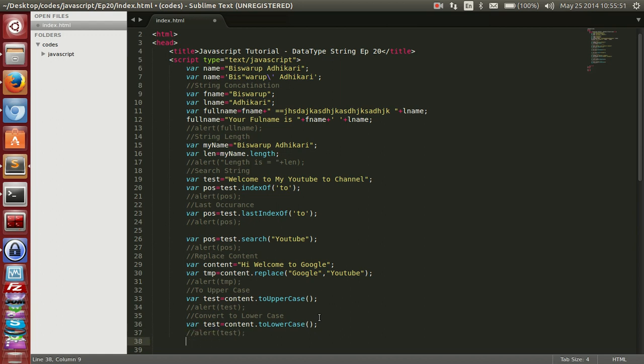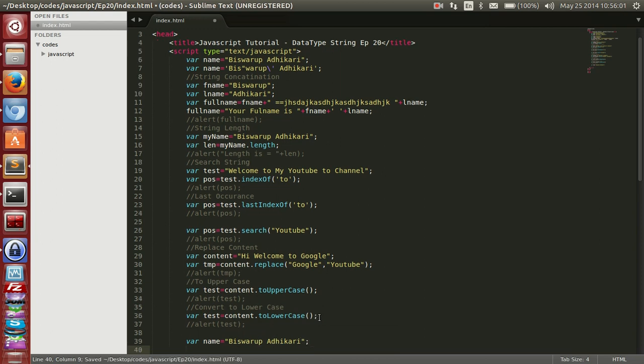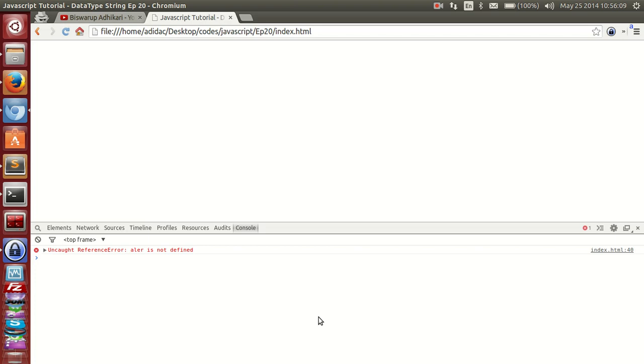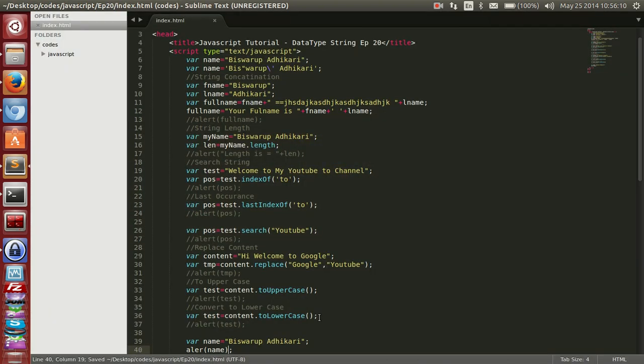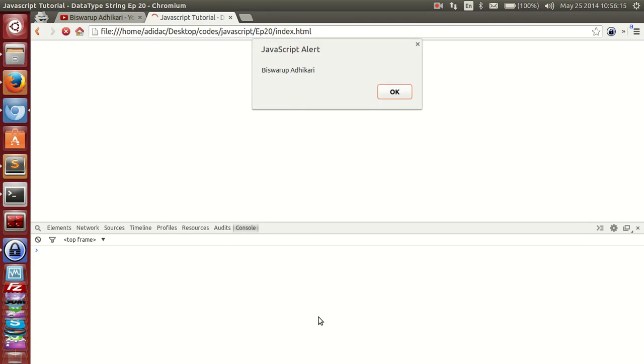So let me explain this a little bit. So var name, this is a string, but this is an array of characters. So if we alert name, we are getting this name.